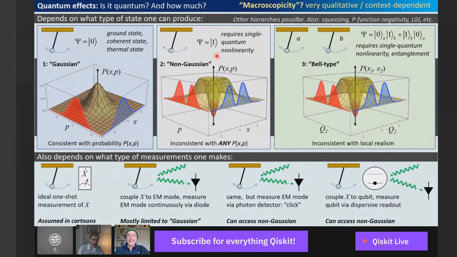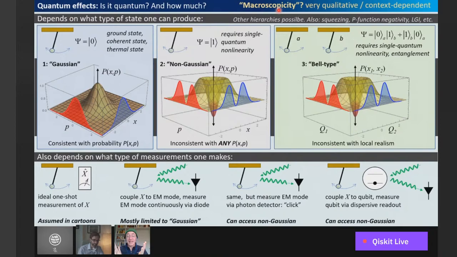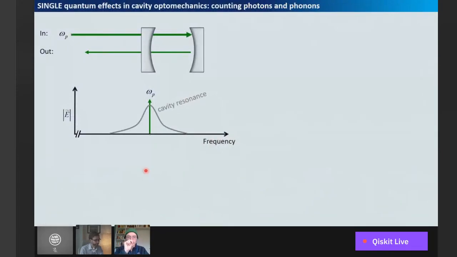And I guess the other thing I'd say, this is all about how quantum a certain experiment is going to be. The other thing that would be nice to describe is, how macroscopic is it? The answer to that question is qualitative, or maybe I would say context dependent. There's no unique definition of it, but there is a way to talk sensibly about it depending on what you're interested in. I don't have time to go through that, but there's a qualitatively similar story for talking about how macroscopic a certain situation might be.